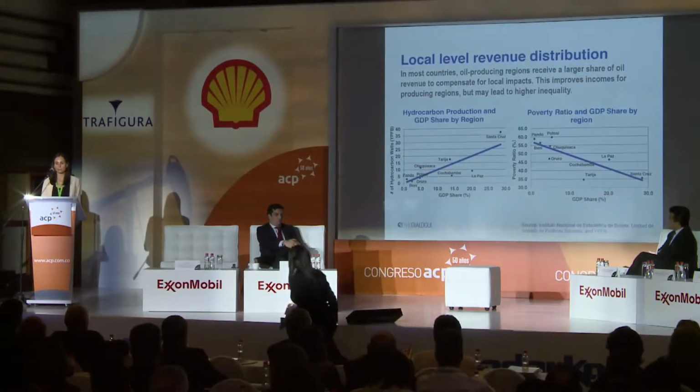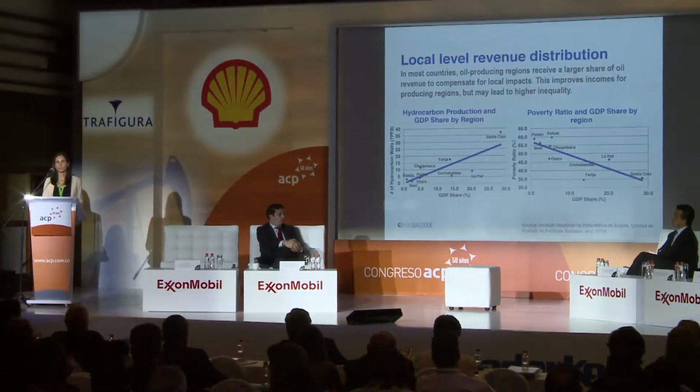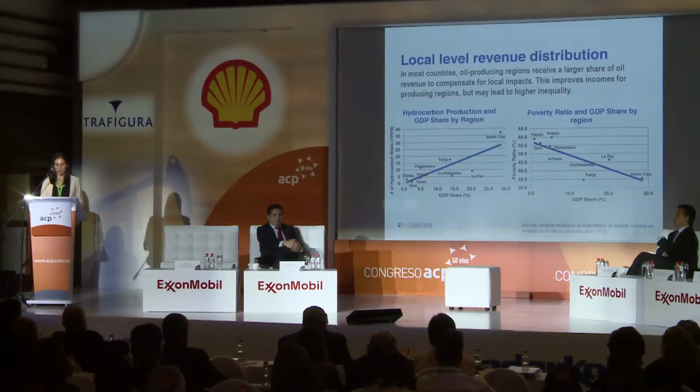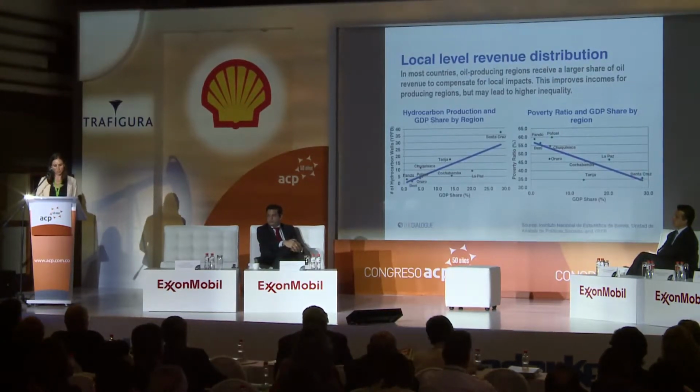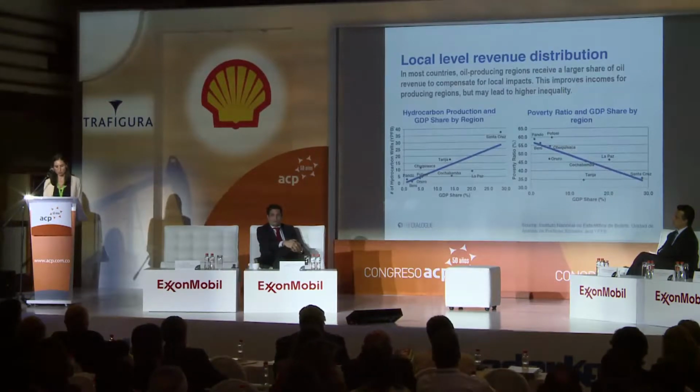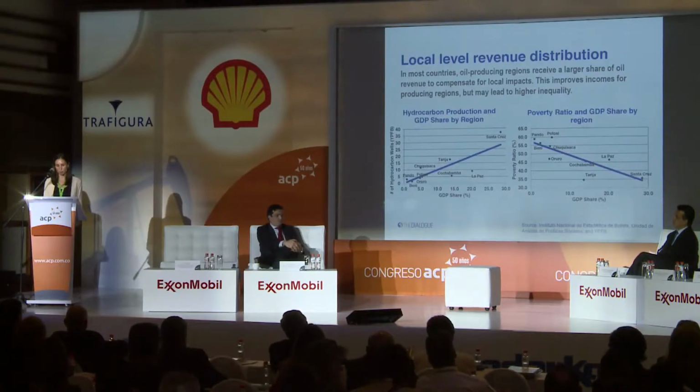At a national level, we don't see a lot of correlation between inequality or the Gini coefficient and high dependency on oil production. But if you look within a country, it can lead to a lot of inequality between producing and non-producing regions, and even in some countries you see higher inequality within producing regions. So you see a higher Gini coefficient within producing regions. Of course, generally local authorities are receiving a larger proportion of natural resources coming from non-producing regions, even when redistribution mechanisms are in place.